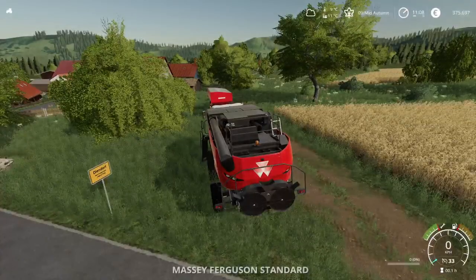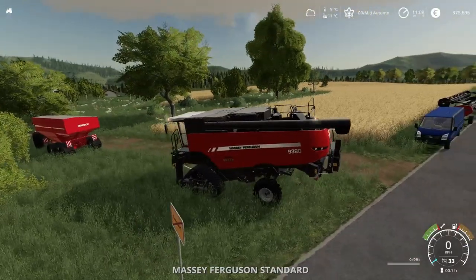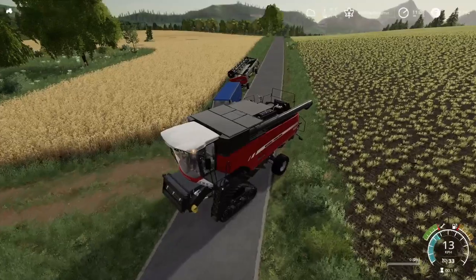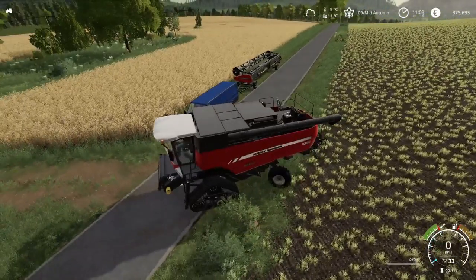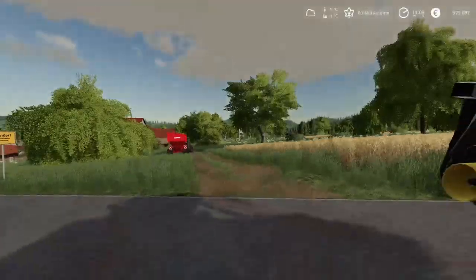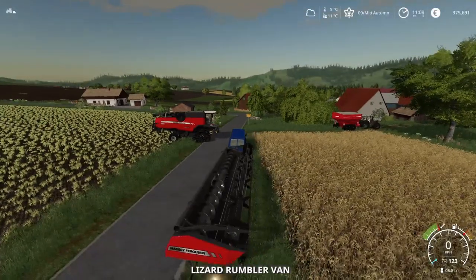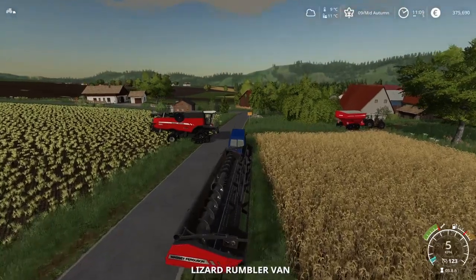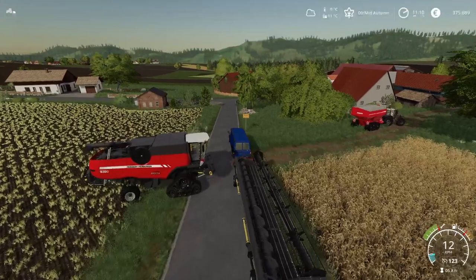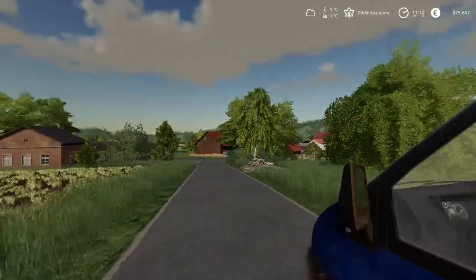We've got already dry enough crops here. Oh yeah, but how can we do it? I think we need to go a little bit on the neighbor's field, but let's drive the truck a little bit further and get that header. Yeah, over here is pretty good.